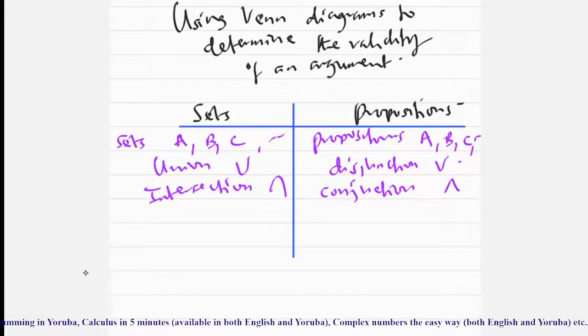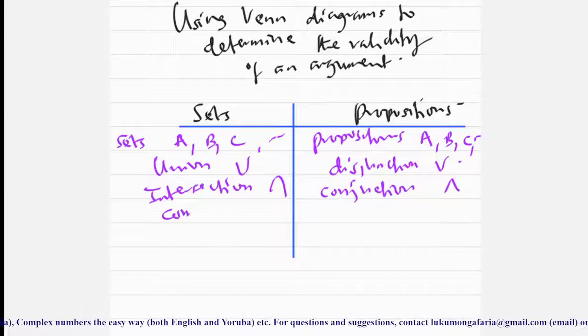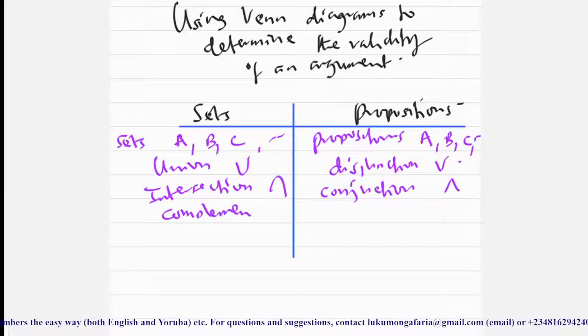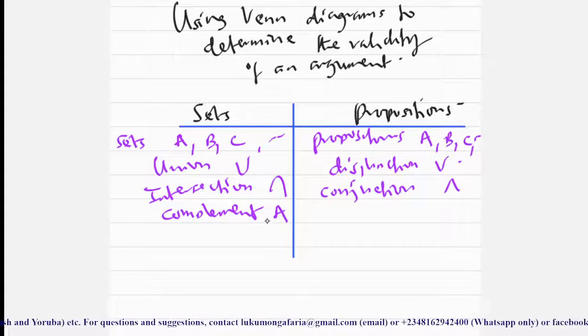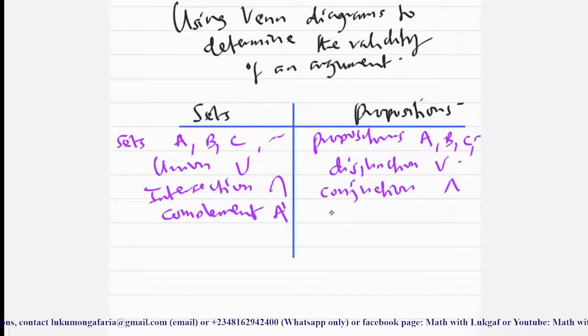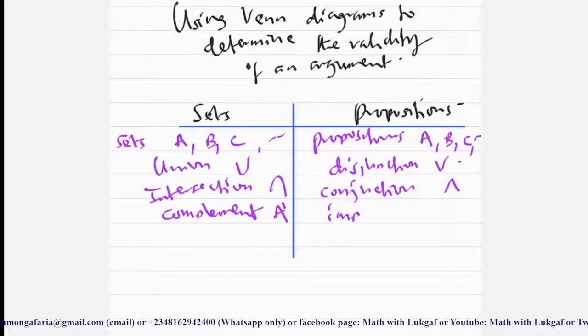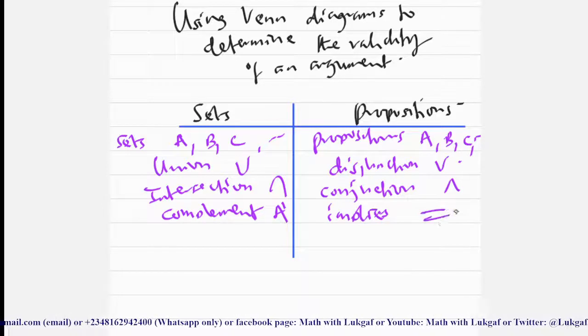That's why when you want to find the intersection of two sets, you look for elements in A and B, that is the common elements in both sets. Likewise, the complement, if you don't forget, is the elements in the universal set that are not in a particular set A. So the complement, which is denoted by this, is the same thing as implication, your if then. Please take note of them because we are going to be using them.